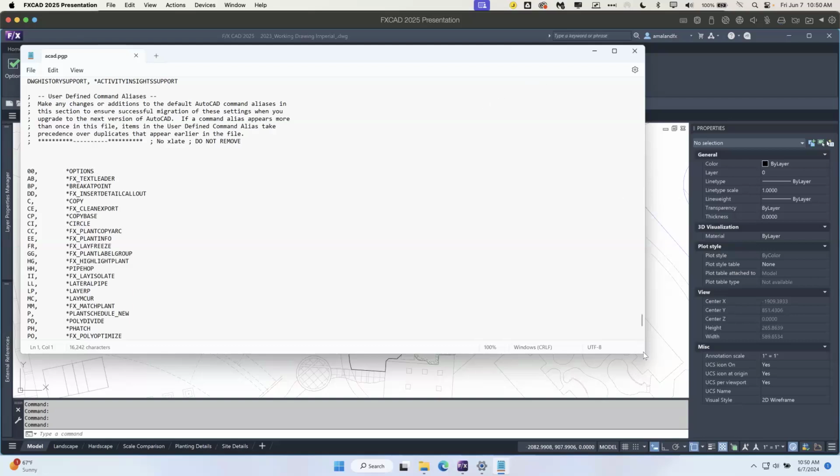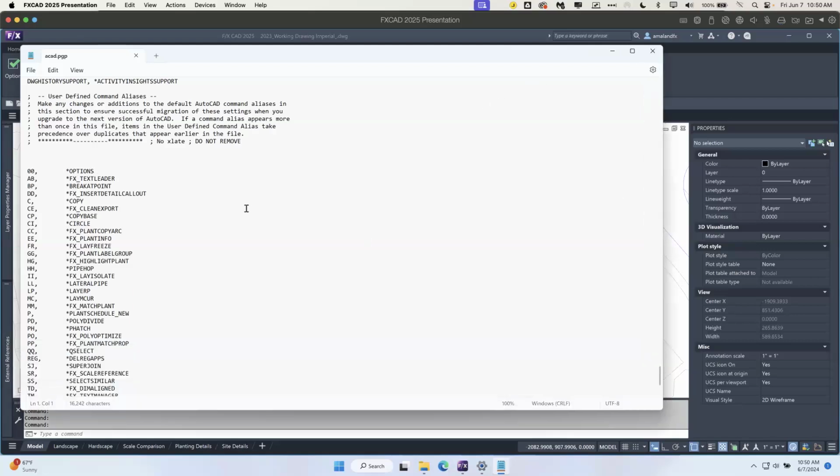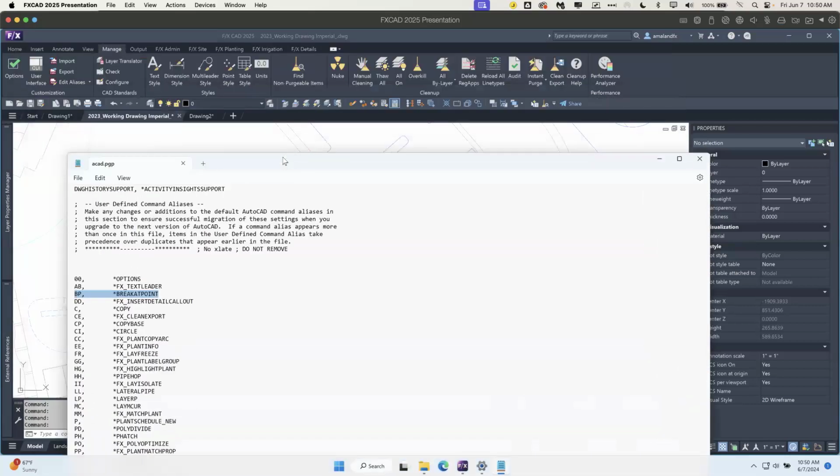But I actually added quite a few new ones this year, like break at point. I love this so much that I added it one year to the quick access toolbar. You can see in that quick access toolbar how many frequently underused tools that should be used more I added right in there for quick access.